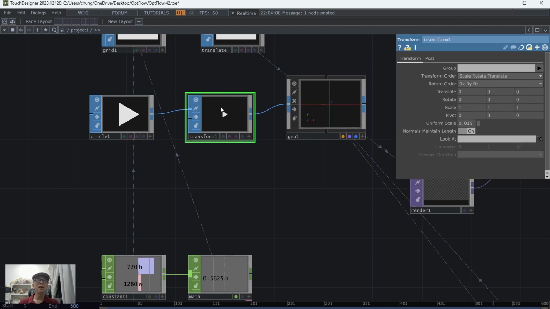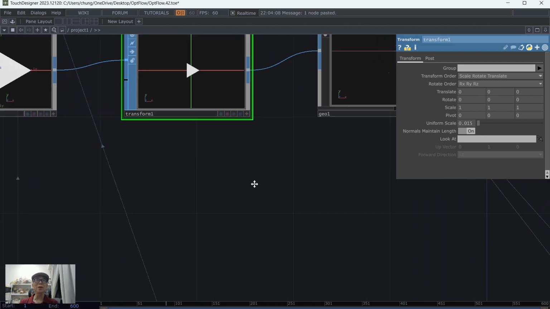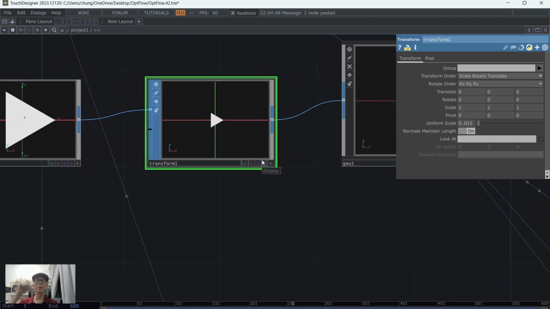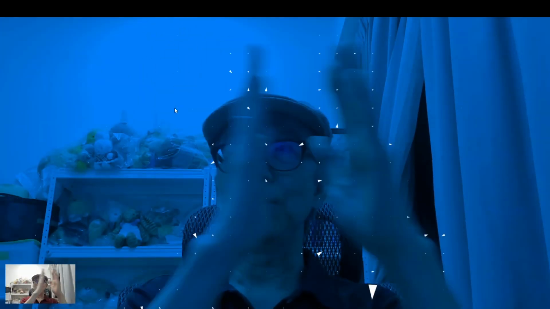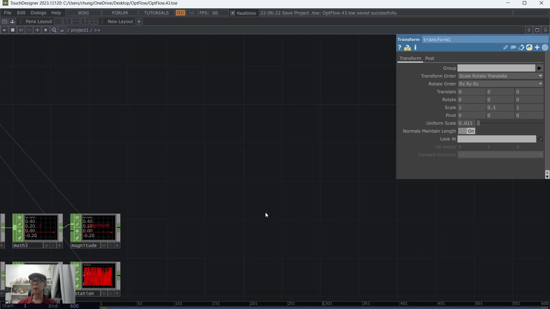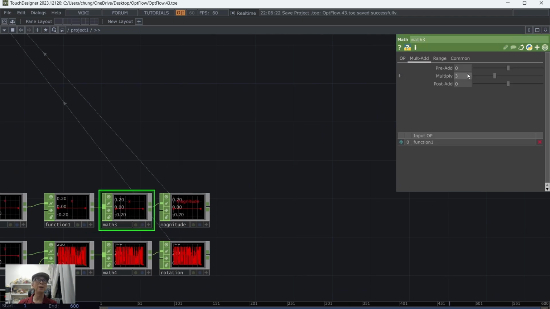And then we can also further shorten the triangle to make it a little bit shorter by reducing the Y scale. So it will turn the triangle into something like a pointer. So we can go back to our perform mode. Now you can see the action. Since the triangle is smaller, you can also enhance it to make it bigger.